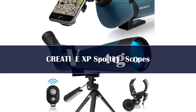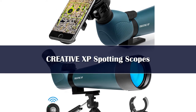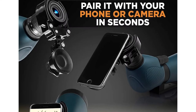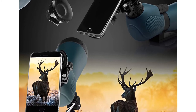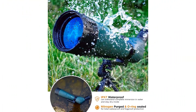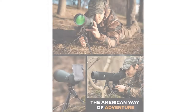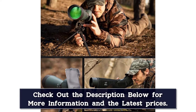If you're looking for a decent package deal spotting scope at an amazing price, you don't need to look any further than the CreativeX PHD spotting scope with tripod. The scope has a 20x60x magnification power with two fine adjustment knobs that'll help you dial in the clearest possible image, whether at closer or extreme distances. And it's also got a pretty large eye relief for those who like to sit back on the lens or those who wear glasses. One of our favorite features is that this scope was made without forfeiting any merits of quality construction.